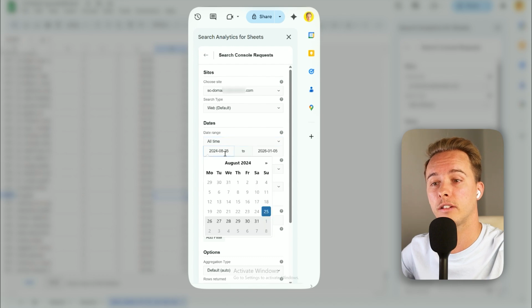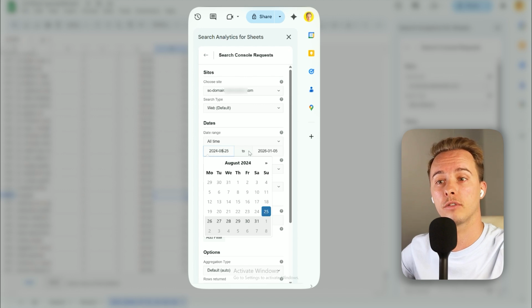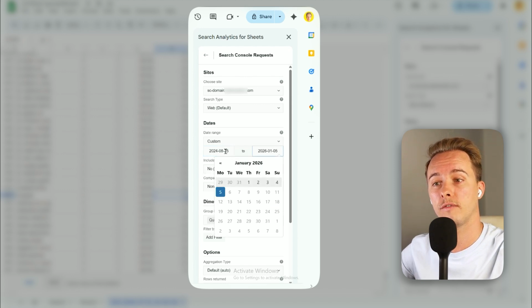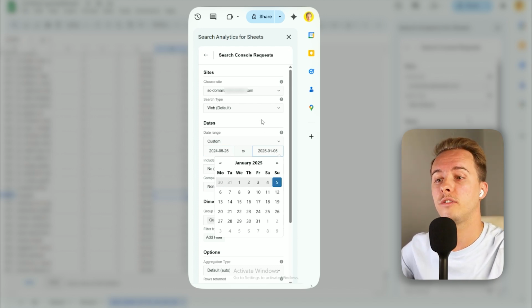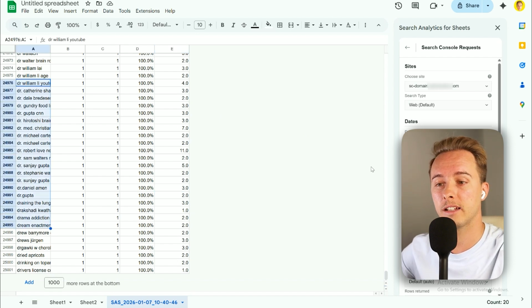This is the latest set of data we can get, because Google Search Console only goes back 1.5 years. And then you can do it by 6 months. So you select here from 2024 August until, let's say, January 2025, that's more or less 6 months. And then you can export, boom. And that will be one export that you get here. And it will probably be less than 25,000.